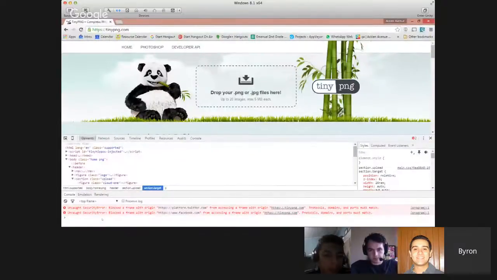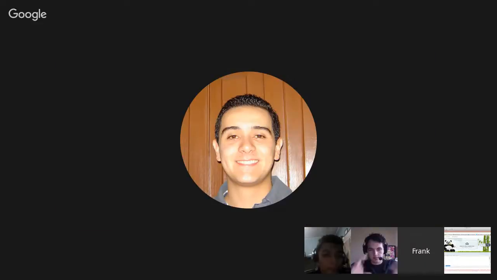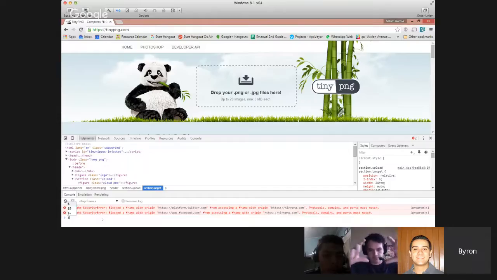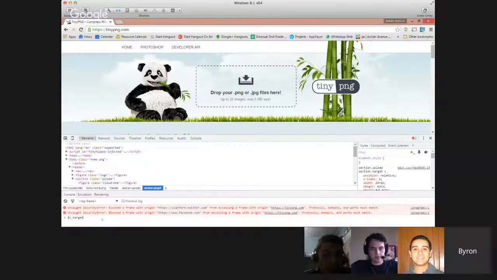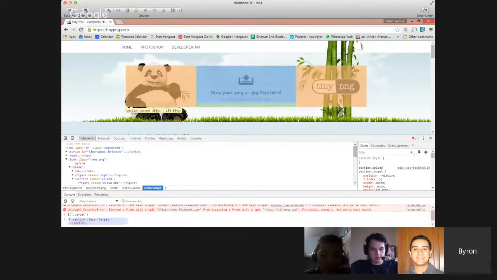All right, so how can I select with CSS in the console? Is it dollar, just dollar? Yeah, and then open parentheses and just type the target in a string. Gotcha. Kind of like jQuery. Yeah, kind of.